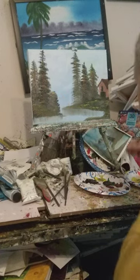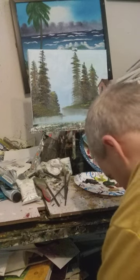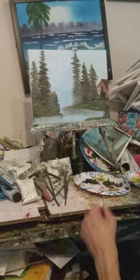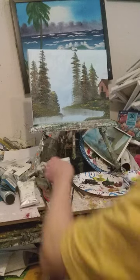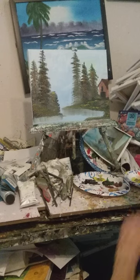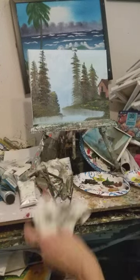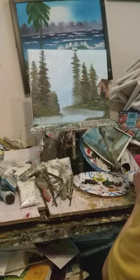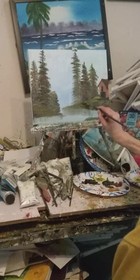There you go. Can I wash this brush out? Boy, I got a brush up there too. Put some more highlight onto this. I'm going to wash this brush out. And that canvas right there is an 11 by 14 canvas. And the paintings up on the wall are 16 by 20 canvases. There we go, put a little bit more back there in the back.